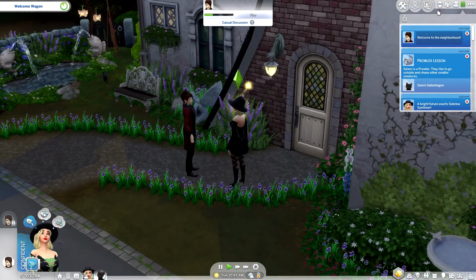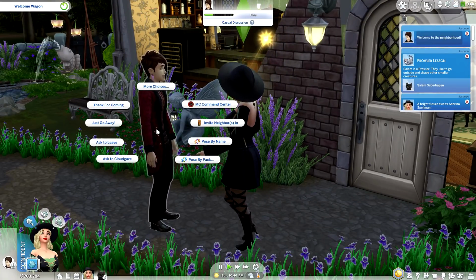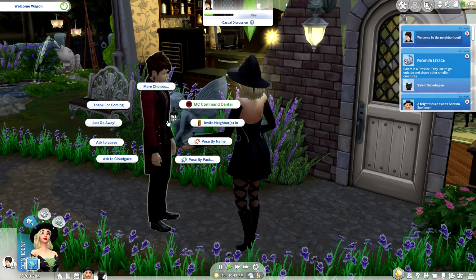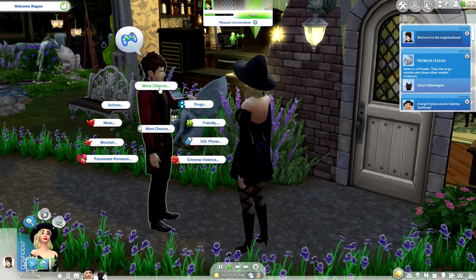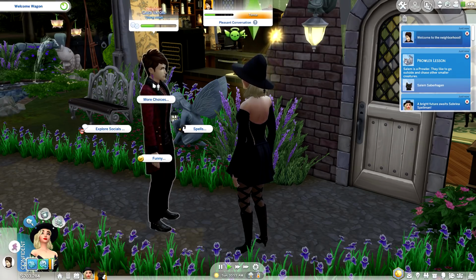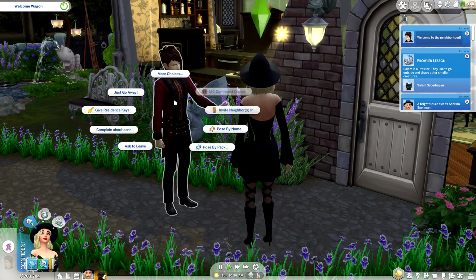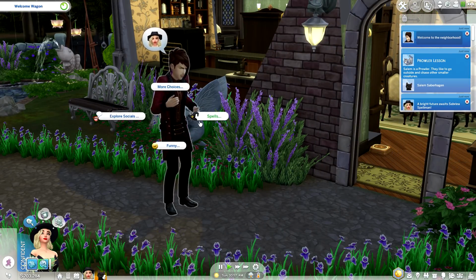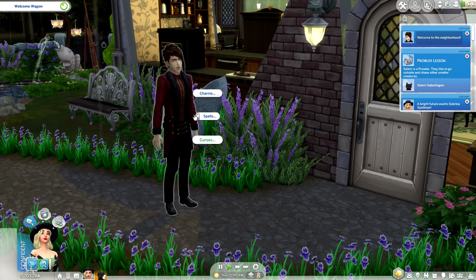I wanted to actually have Sabrina meet somebody, so maybe we could perform some of our spells on them. In order to be able to do spells on people, you actually have to be an acquaintance to them. Otherwise, you won't be able to do it right off the jump, which is kind of annoying. So if you click on, I do believe it's just more choices, eventually you'll hit the spells tab, which you can do charms and curses.